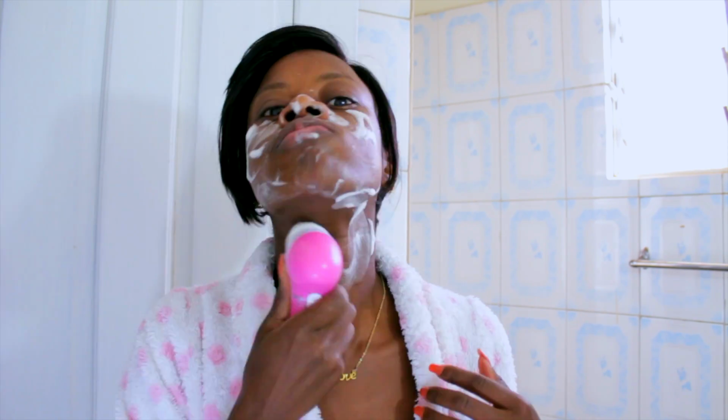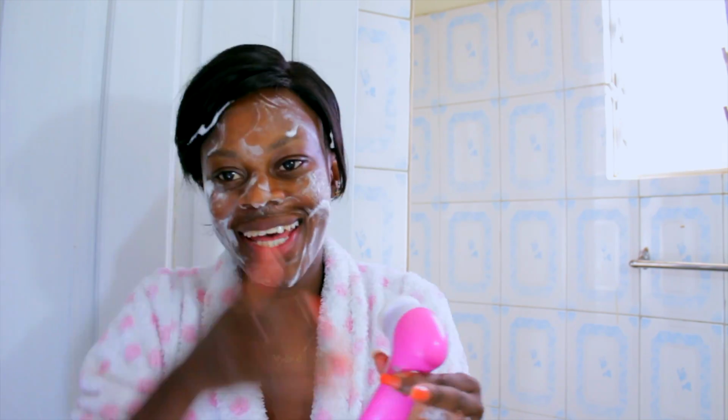I love this combination. I make sure to concentrate around the creases of my nose, my chin, my smile lines, and my forehead. Also, I never forget my neck. The bristles on the Clarisonic brush are gentle and it also acts as a facial massage, at least in my opinion. Look at all that dirt that was just sitting on my face. Ew. I then rinse my face with some lukewarm water and pat dry.